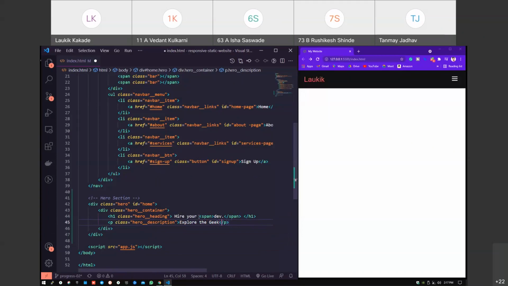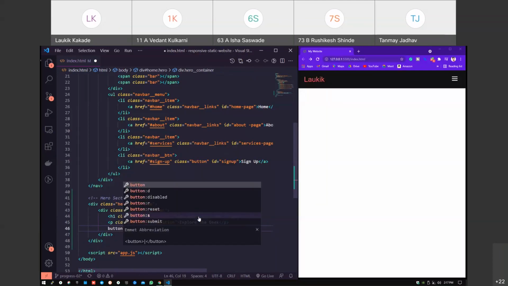You can give whatever text you want, and we will give a button to provide an action if we have to do anything with that.